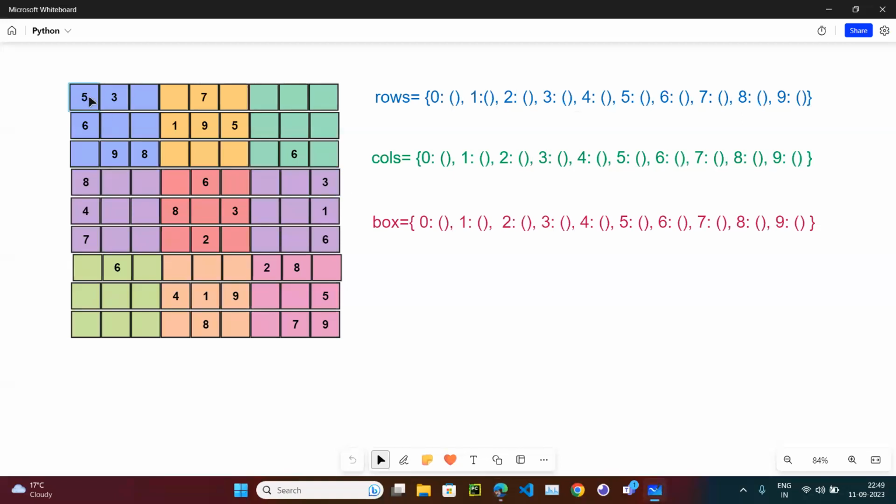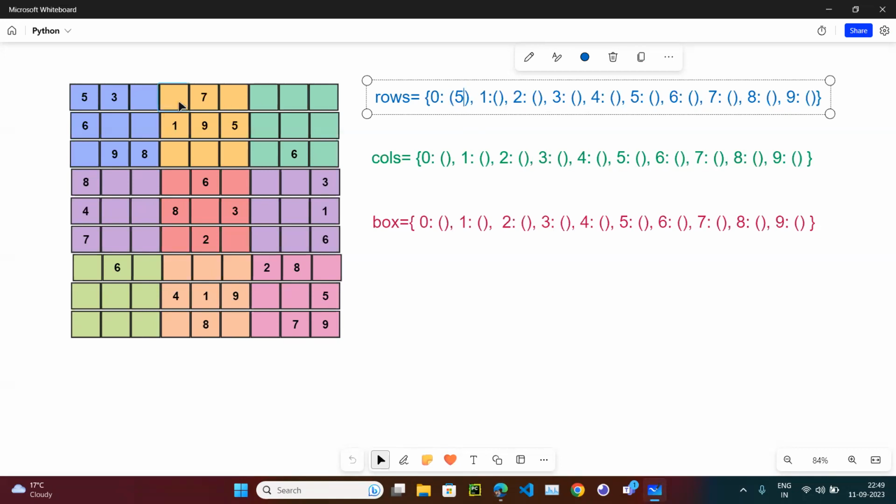Okay, so when I am in the first row, this is the zero row, or you can say first row. So 5 is in the zero row. I can store it. So what is a dictionary? A dictionary is just a key and value pair. So key will be my row, which is zero, and value will be my 5. And I will take the value as a set, because we want to know the unique elements. And in Python, the data structure that contains unique elements is the set. So for the zero row, whatever elements are in the zeroth index, we are going to store here. So basically here we are going to store 5.